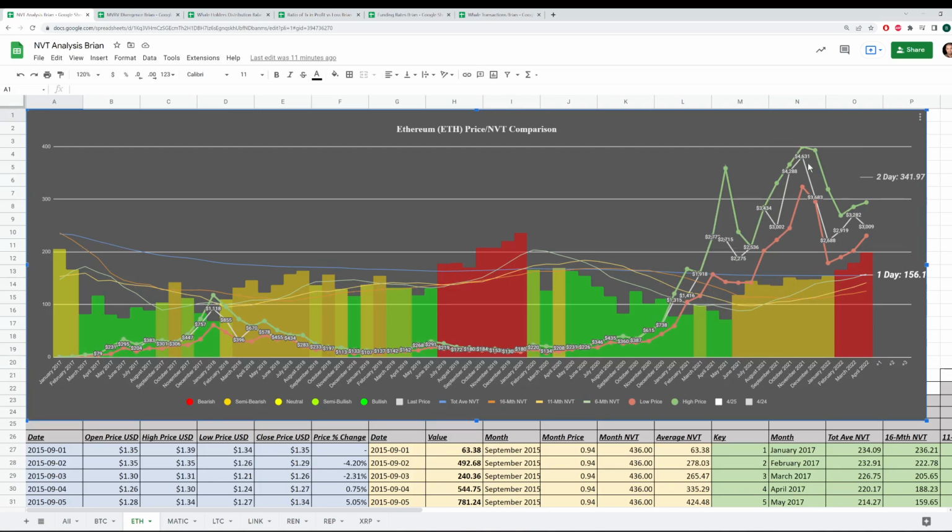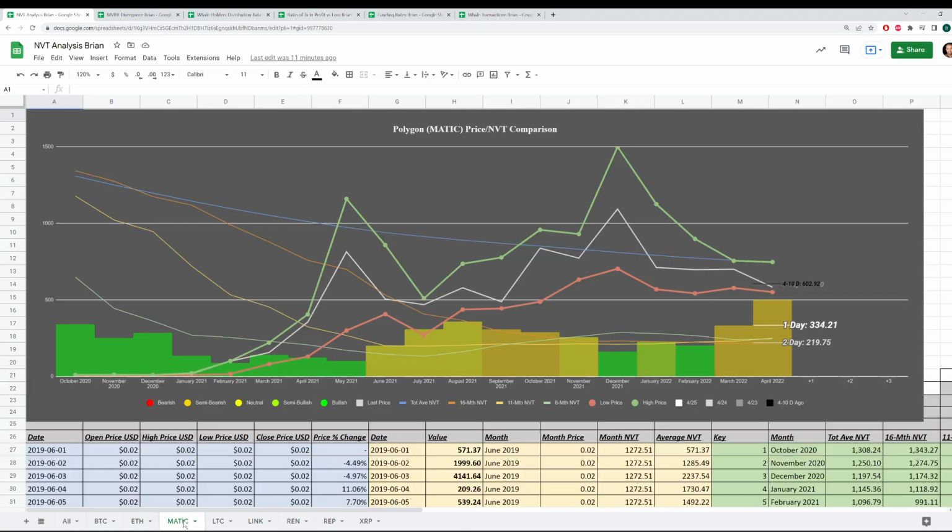Then it managed to bounce hard, even though we were staying semi-bearish. And that's mostly because Bitcoin was carrying many altcoins up during this latter half of 2021. But the long story short right now is that we are in bearish territory for a third straight month here in April. A few others just to see what's going on. Matic, semi-bearish right now. Many altcoins are looking kind of like this, especially if they're an ERC20 like Matic is. You'll see it sort of follow suit to what Ethereum is doing oftentimes, but not always.